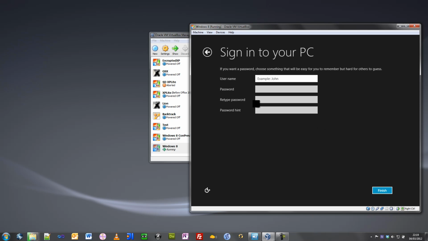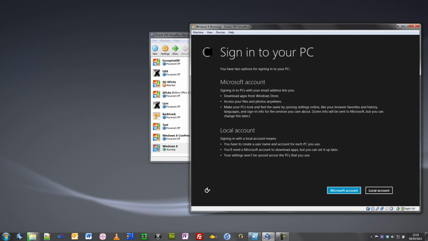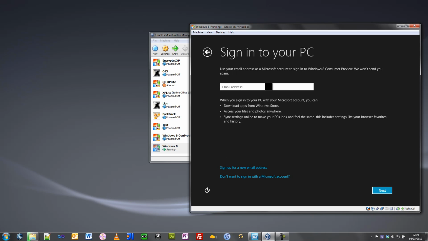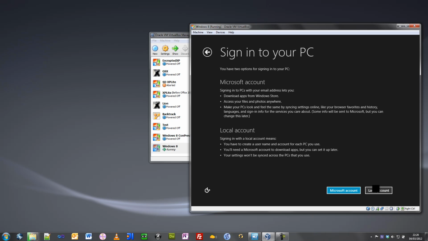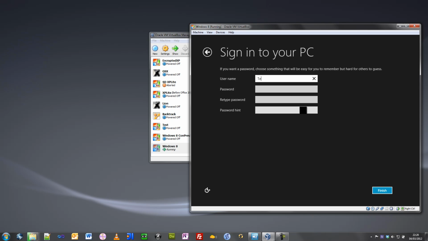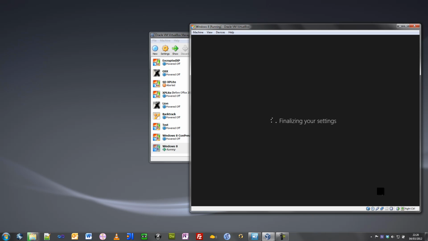Obviously you could sign in with your Hotmail account. If you go back again, if you type in your Hotmail account here, or Windows Live ID, obviously that will help you keep all your stuff synced across. It will set up your email automatically. It will link all your services in. If you've linked up with Facebook, it has your SkyDrive on there with your pictures, things like that. But for the purpose of this demonstration, I'm just going to use a local account. Just give it the name test. Just going to finalise the settings, and then it should bring us straight up to the start screen.